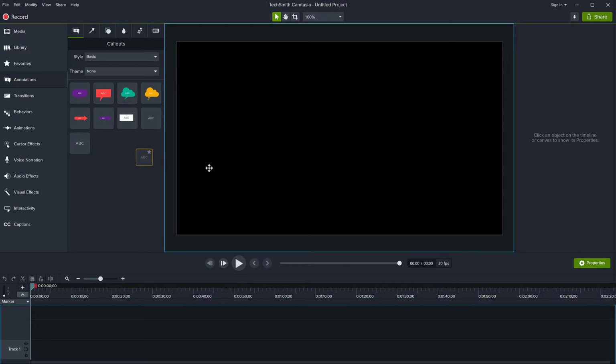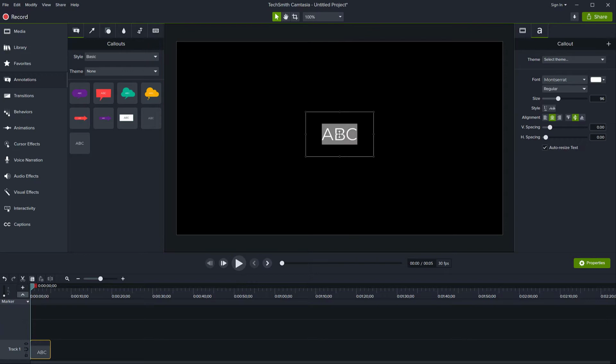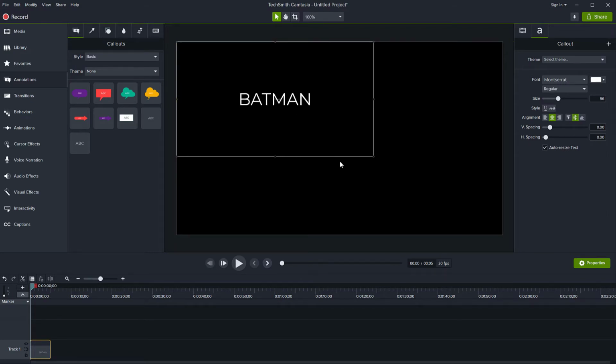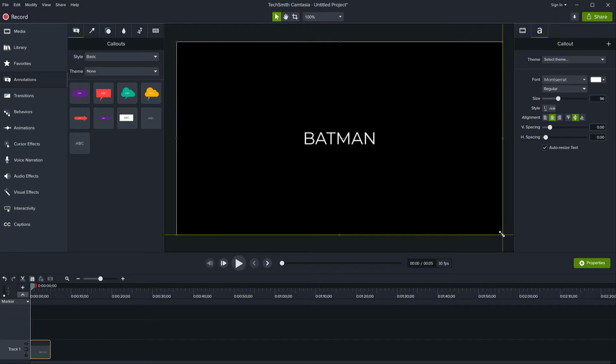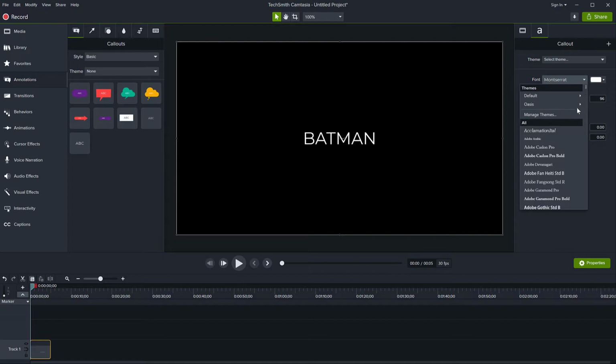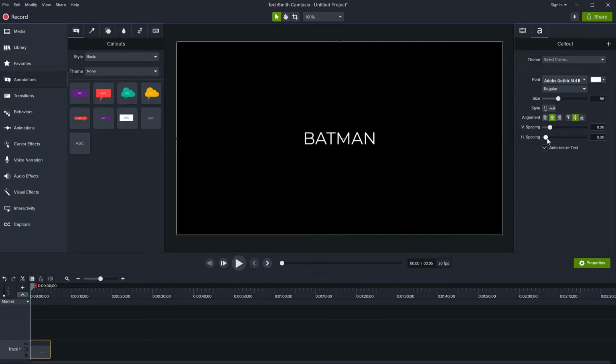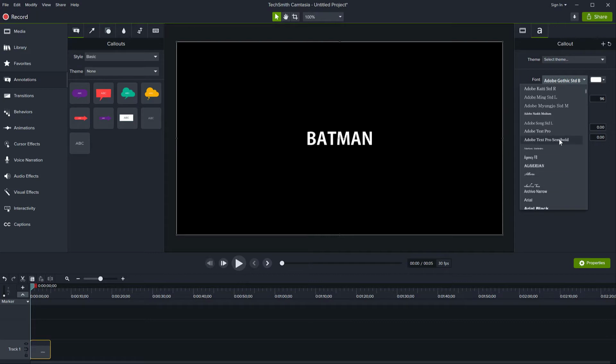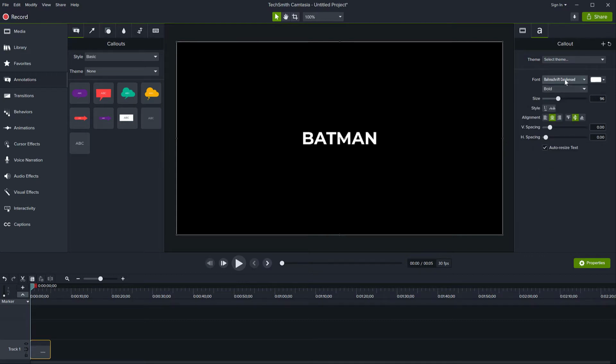So the entire idea of the title reveal is starting with an annotation in Camtasia 2020, and I'm making this annotation as large as the screen so that the text is kind of huge. It's kind of filling the screen. And I'm not sure exactly what font was used here. So I was trying to use a thick, huge, big bulky font and do a bold effect on it. And I tried a few versions of that until I settled on one of the fonts that I kept using by the end.